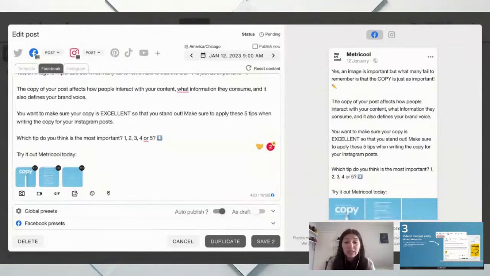This just makes it really easy, because if you are repurposing your content to multiple platforms, this saves you so much time. And then all you have to do after that is click save. For the date and time set, it's going to save them all to the same date and time. But because we do have a drag and drop scheduler, it's really easy for you to modify. Say you want to post it on a different day, or at a different time. That makes it super simple.